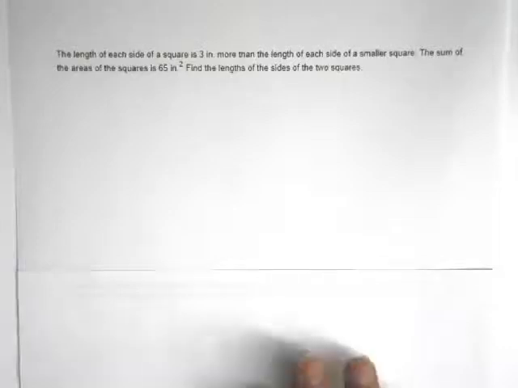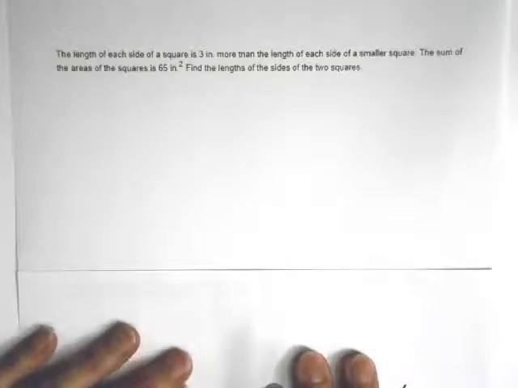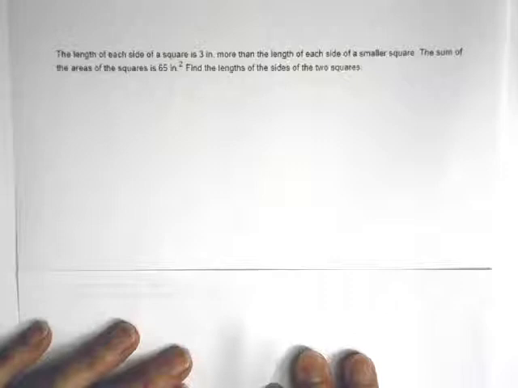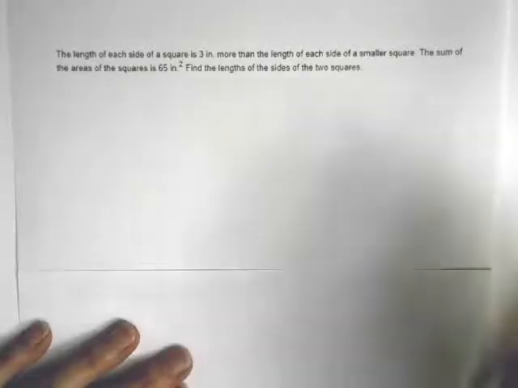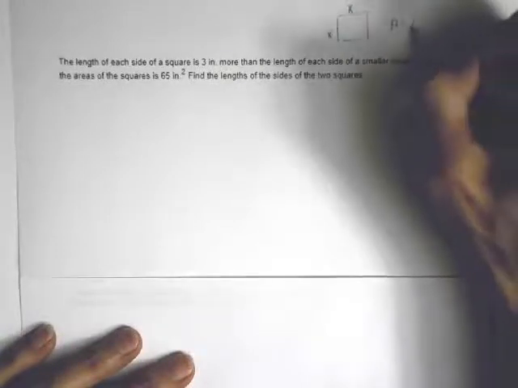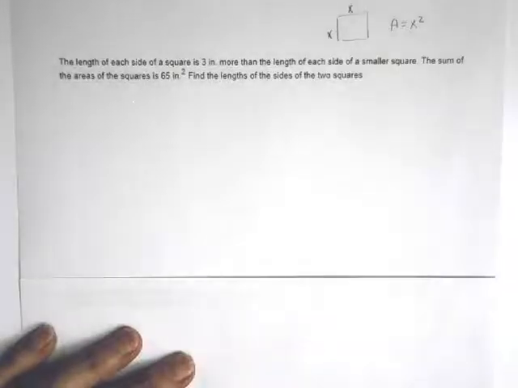Another example in the quadratic equation applications has to do with a geometric shape. In this case, we're talking about the side of a square and the area of a square. If I have a square, the thing that's special about a square is that the side lengths are the same. So if this is x and this is x, the area is those two sides multiplied together, which is x squared. And that's going to be the basis for this particular problem.